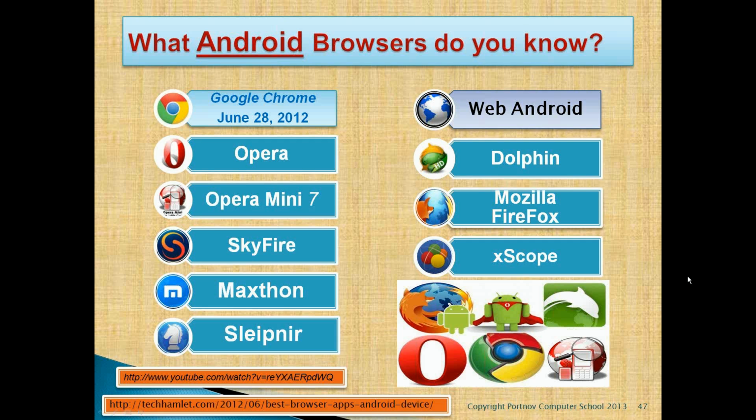So to prevent this question, if you don't want to go into technical detail and you don't have time to learn all this, go to the links at the bottom of this slide, and just choose what is better for you, what is easy for you to remember and understand. My favorite is Dolphin because it was the inventor of the gesture feature on the phone. For example, you just write the letter F on the screen, and it refers to Facebook. I think it's cool.